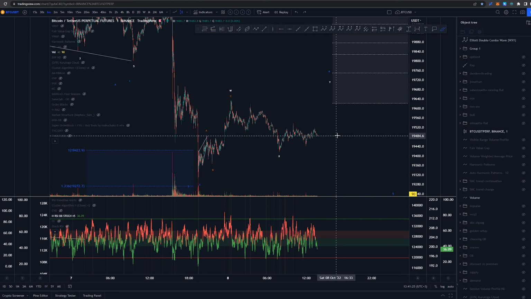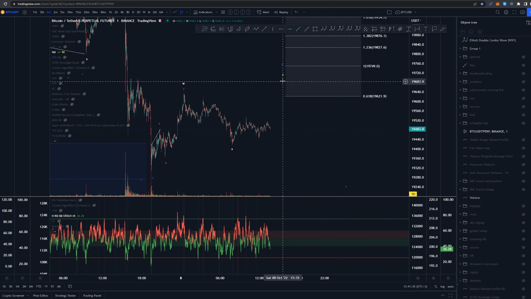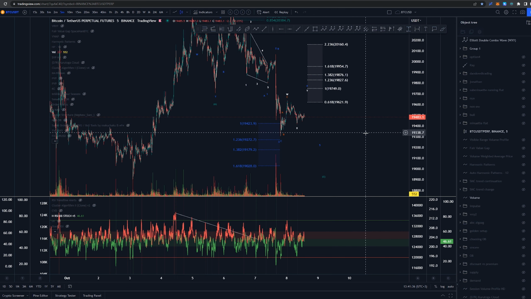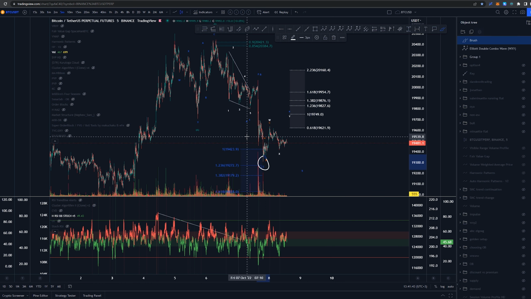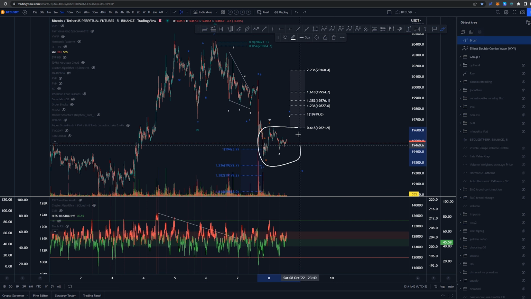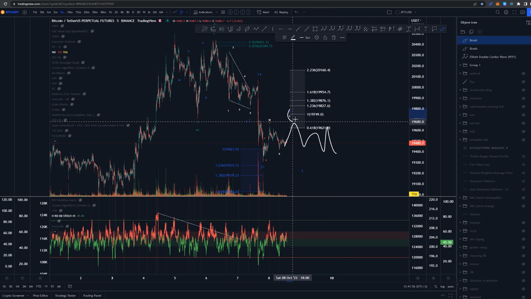Now, today and tomorrow, I feel like this should already be completed. If it is not, and during the weekend we're not going to get that 5th wave, then it starts to again favor the other counts where we had this as the end of something. Just because of the time element here, it would be getting way too large if we are just doing something like this here, and it wouldn't be right proportions anymore for the wave 4.